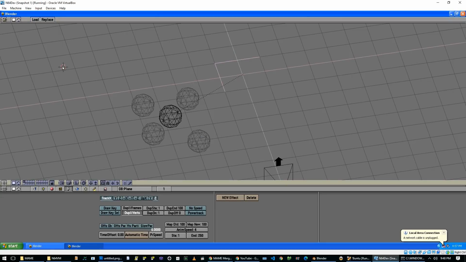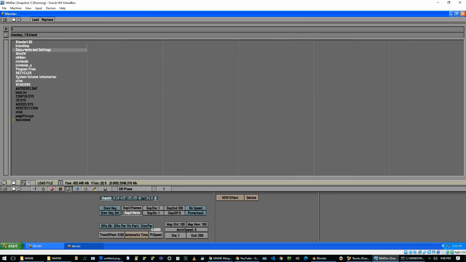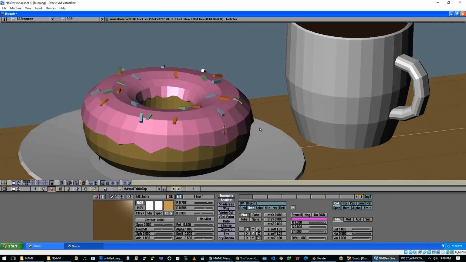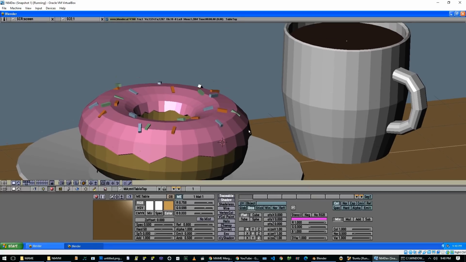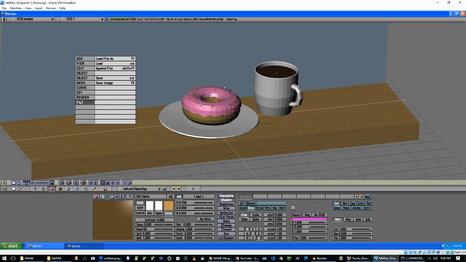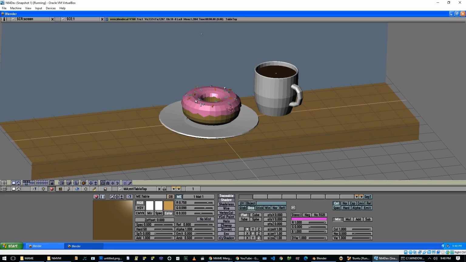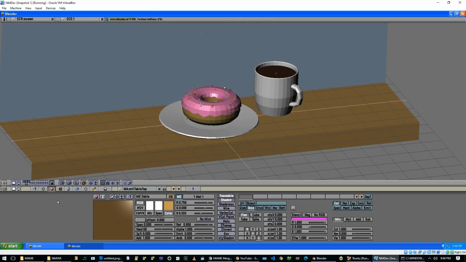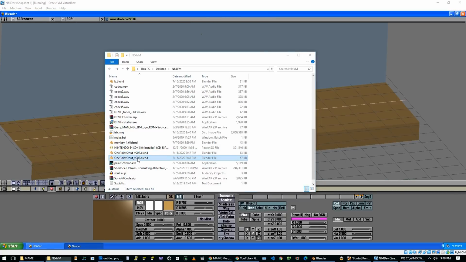So here we are in Windows XP. I'm going to navigate to my directory where I have my shared files between this and Windows 10. And it opens! I got my donut effectively extracted from Irix, and I can see it in Windows XP, which is really promising. So now I'm going to save this file as a new version using 1.6, and hopefully modern Blender will be able to open this. It's not as cool as going from 1.0 directly to 1.8 or 2.8, but here we go.